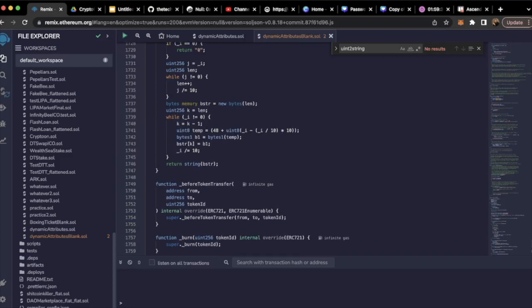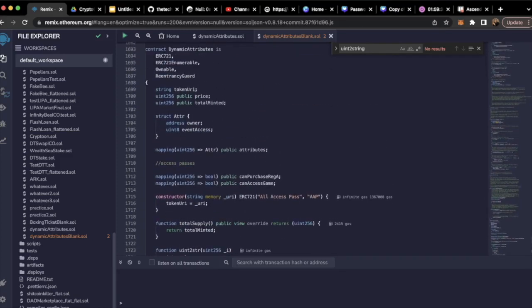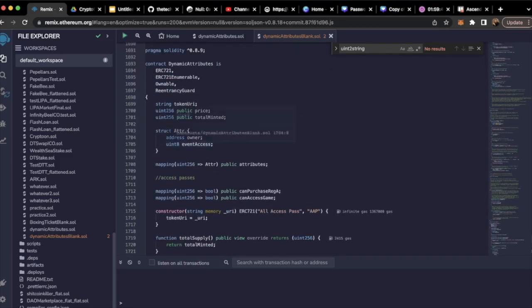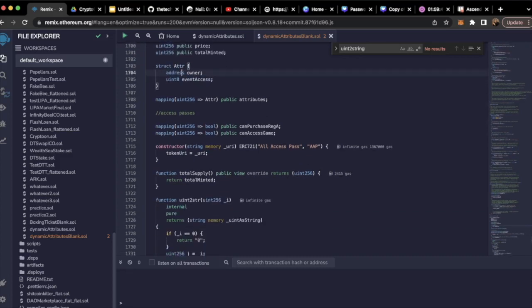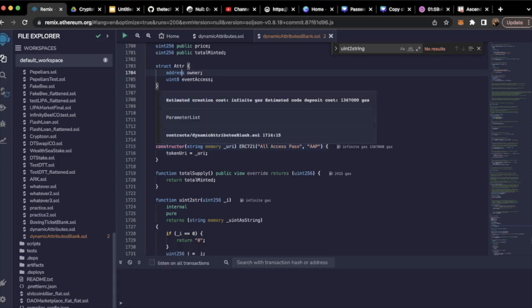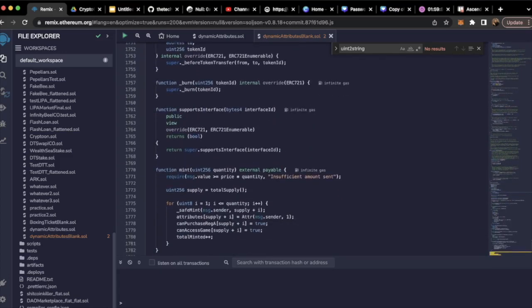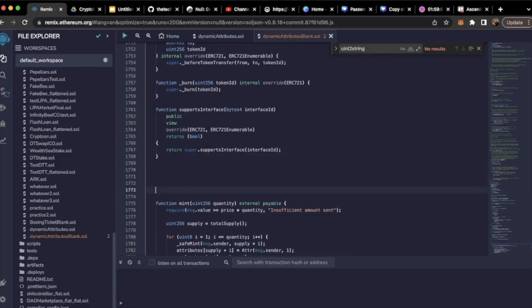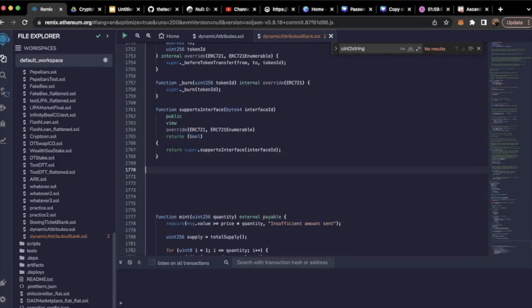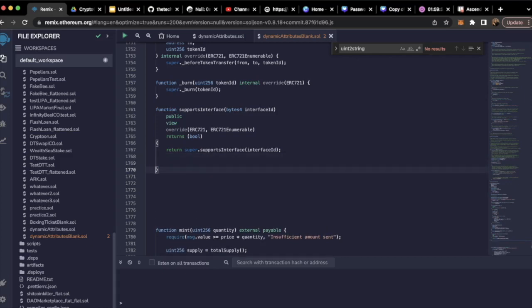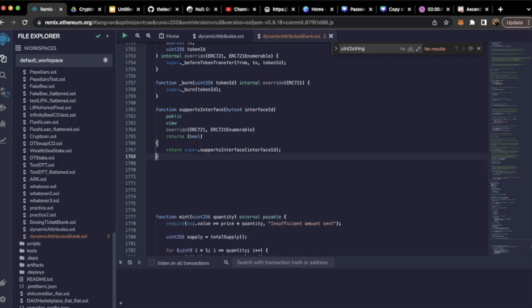We need to be able to convert some of these attributes that we created in the previous video, like the event access attribute and some of these Booleans that we have as well. We need a way to be able to access those and convert them. So let's go ahead and make some space here, and let's draw some of that out.